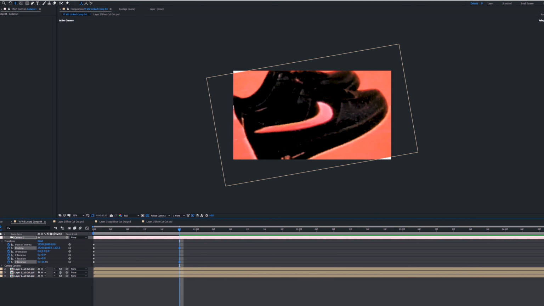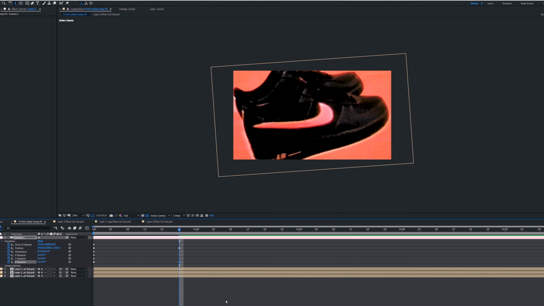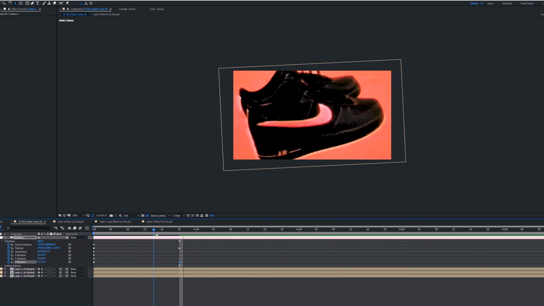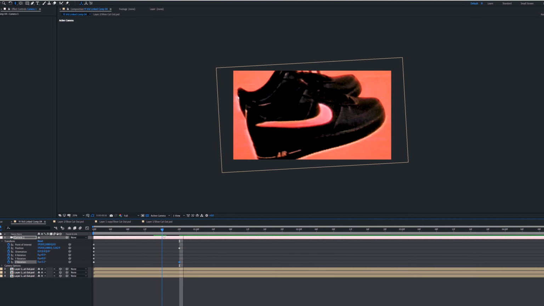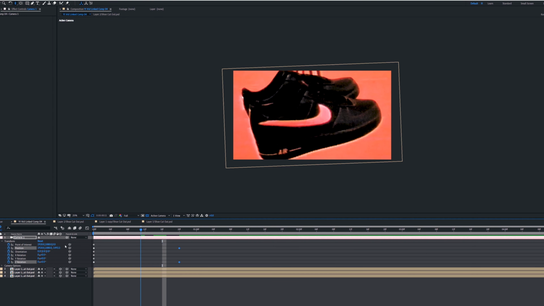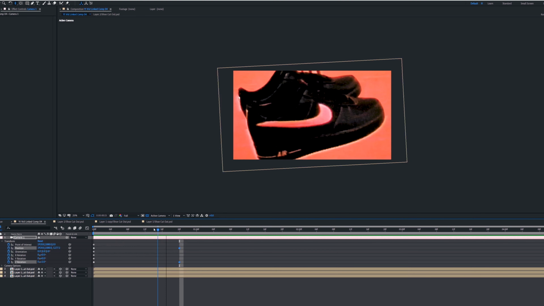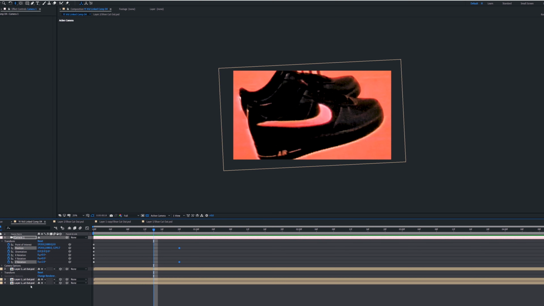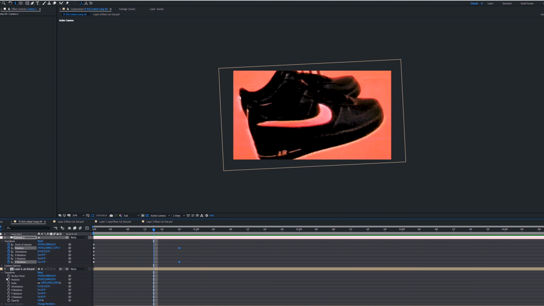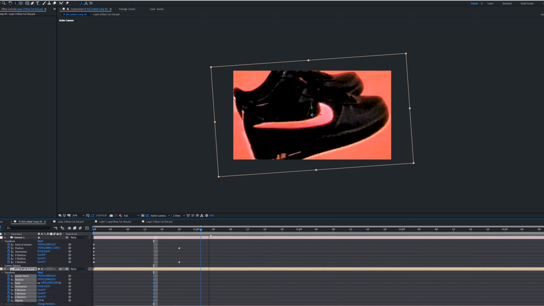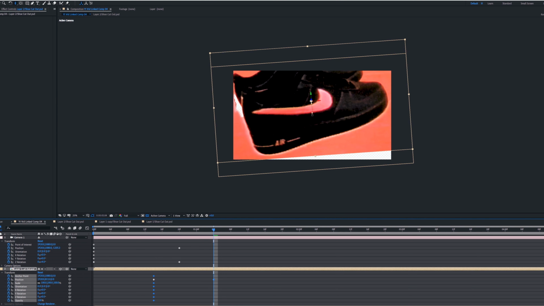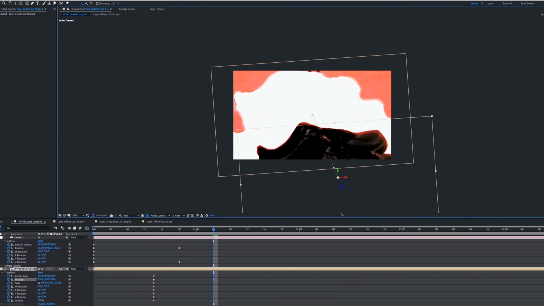Add in a bit of rotation, and then we're going to come back a tiny bit. So as you can see, it's kind of just zoom in, and when we're there, we're just going to make these layers vanish. So we're gonna just click all our keyframes, and we're going to come here, and because this is the shoe layer, we're just going to drag it up. We're just going to drag it down, actually, my bad.